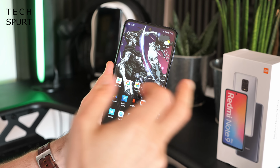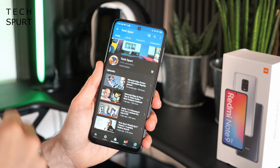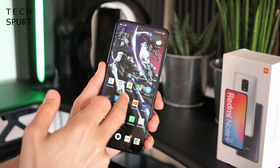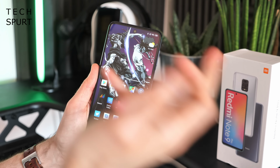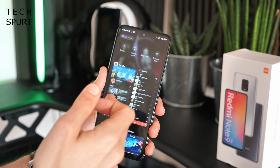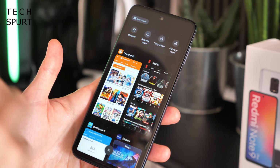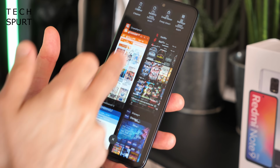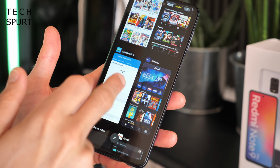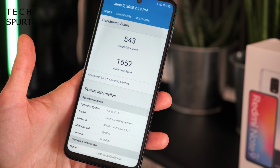Now, it's really good news on the performance front here on the Redmi Note 9 Pro, because you've got a Qualcomm Snapdragon 720G chipset running the show, and that's backed by 6GB of DDR4 RAM. So as you can see, apps basically load in a heartbeat, no problem whatsoever. Everything's definitely been silky smooth so far, and of course that 720G has been built with an emphasis on gaming and entertainment. So for media streaming, gaming, like PUBG Mobile and stuff, should play absolutely fine. For any benchmark enthusiasts out there, that's the Geekbench 5 scores when I just ran it.